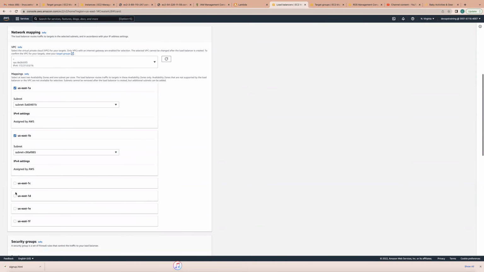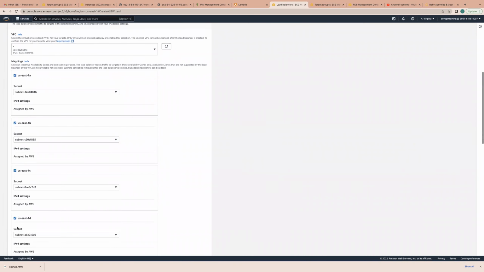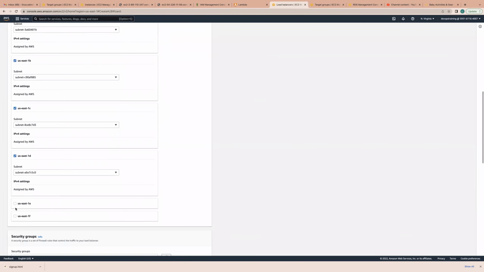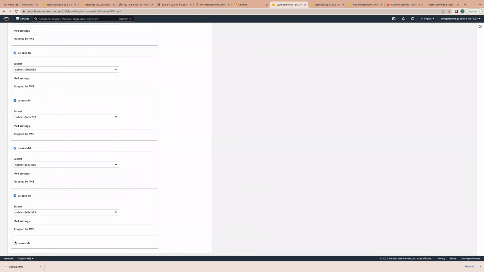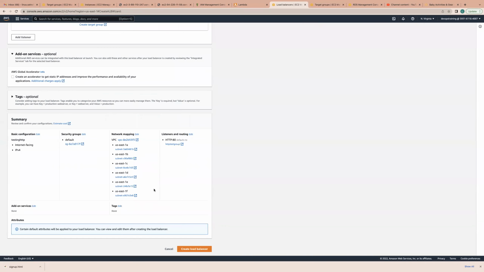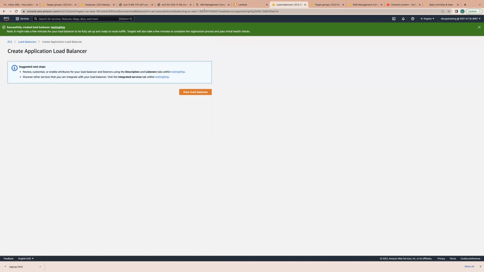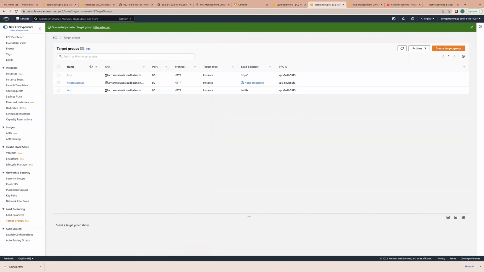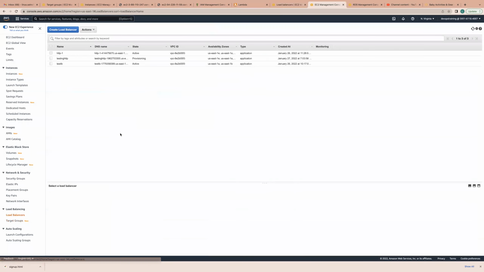So these are subnets. We're going to talk a little bit about what subnets are soon after. But I'm just trying to demo this. I already have one of a similar thing running, but I just wanted to show you how to do it. So if you go back to my load balancers, this is one of my load balancers.